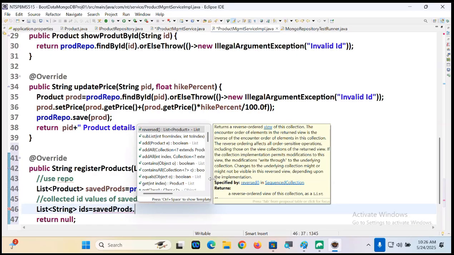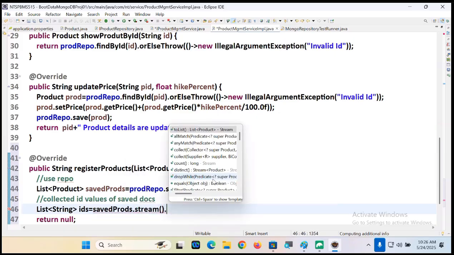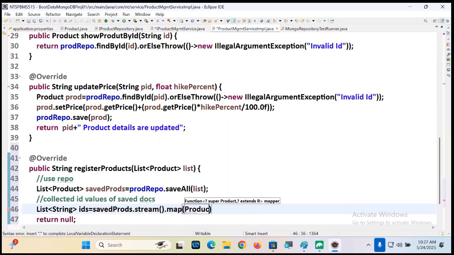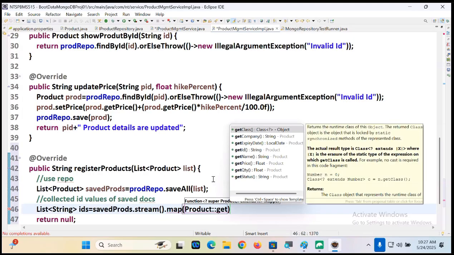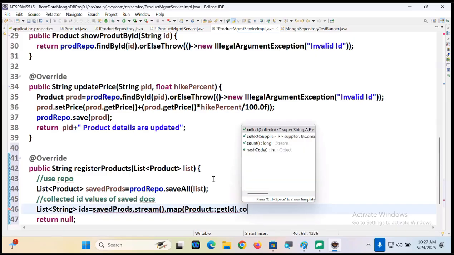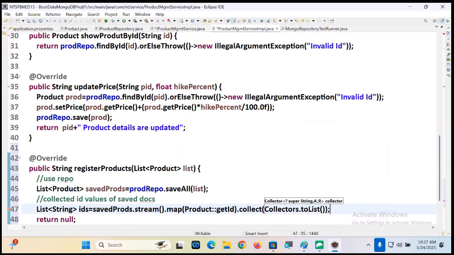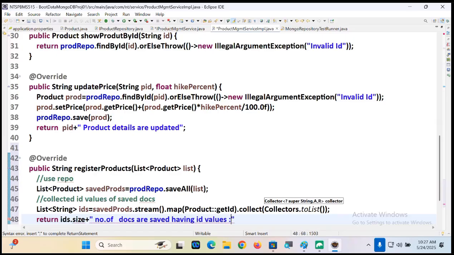Saved prods dot stream, not collect, then map, Product colon colon getId, dot collect, Collectors dot toList. Then IDs dot size, number of docs are saved, having ID values plus IDs.